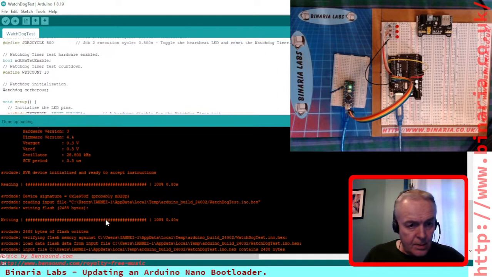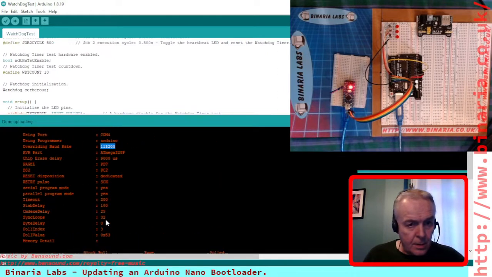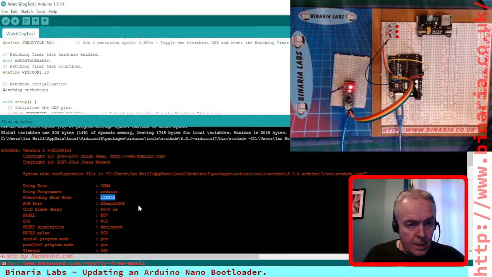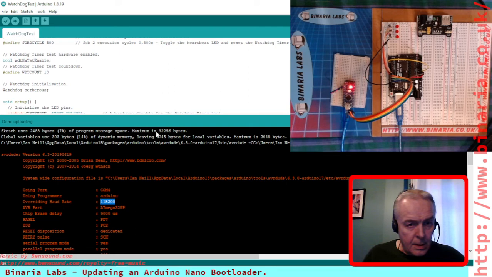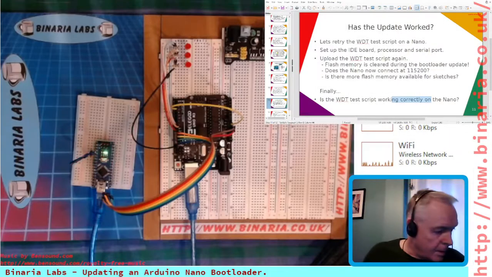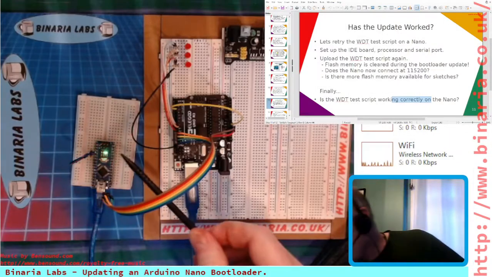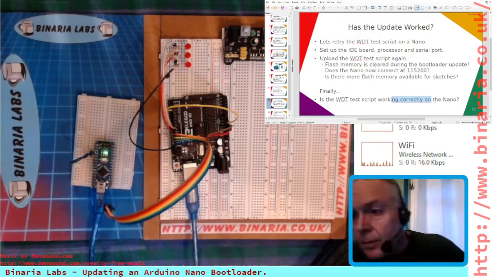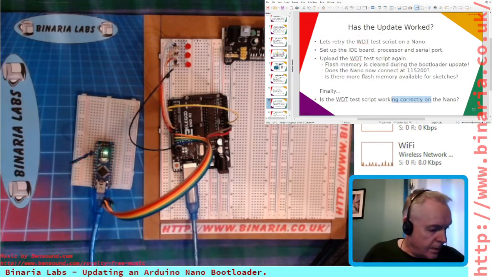So it's successfully talked to the Nano, and it's noticing that it's got that amount of flash memory. So that's good. Now let's have a look and see what that is doing. So if we jump over to this larger view, you can see that that looks like the watchdog code is running nicely.